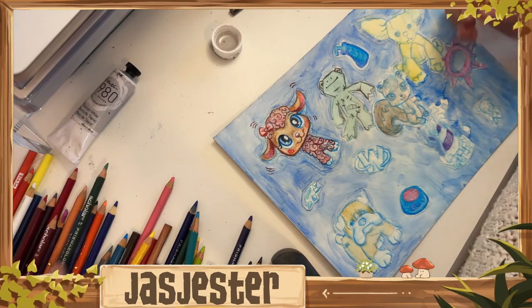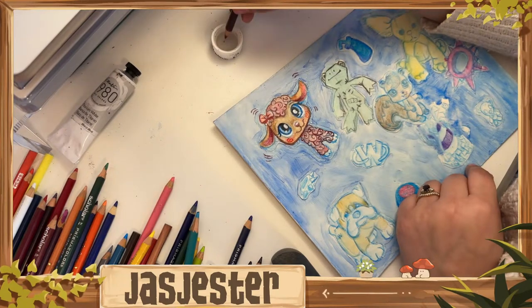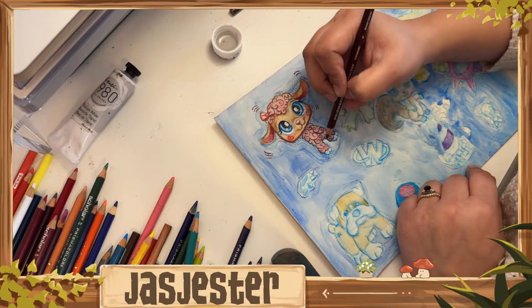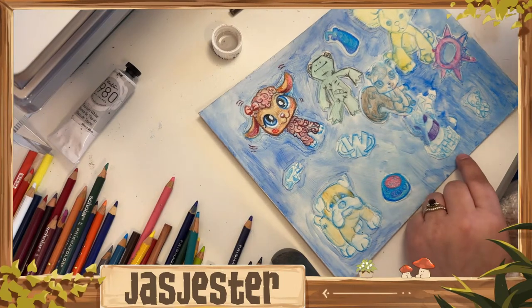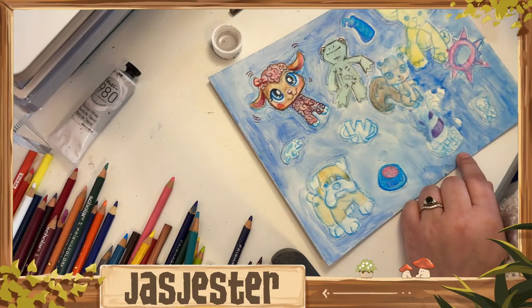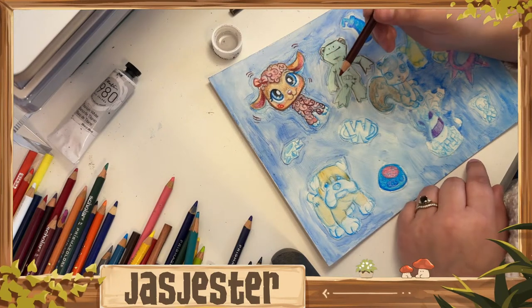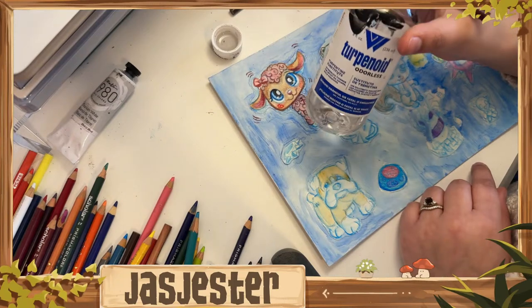Let's get the last little bits of the sheep, the sheepness defined. And then what do you think we should move on to next? Should we do the Kimmy or the bulldog? No, these are actually just normal colored pencils, but I use them with terpenoid to make them a lot smoother and last longer.